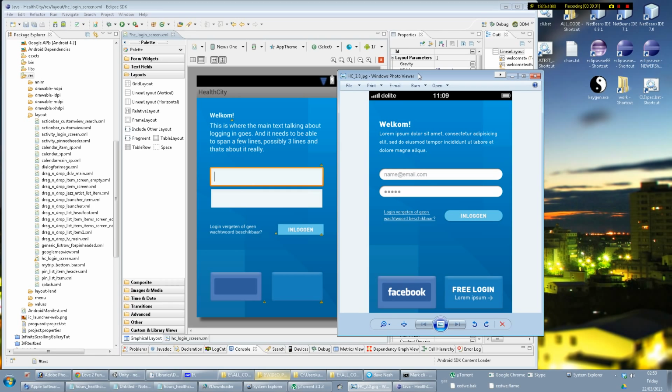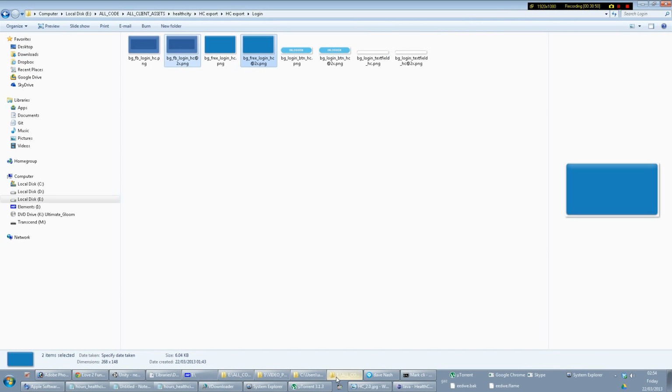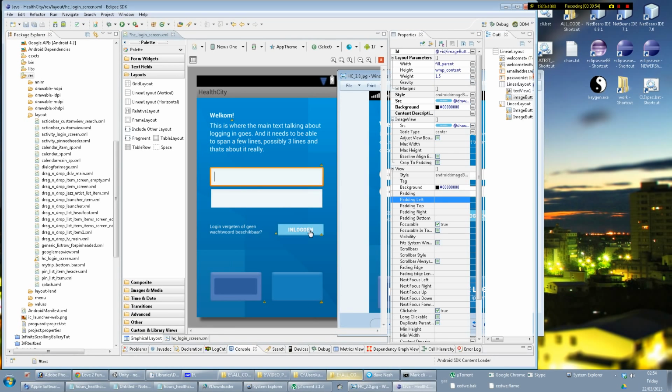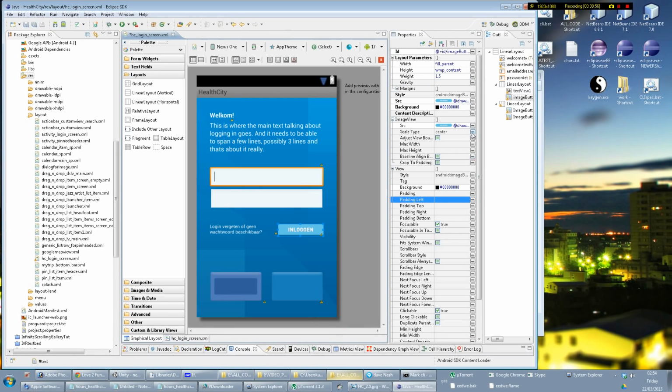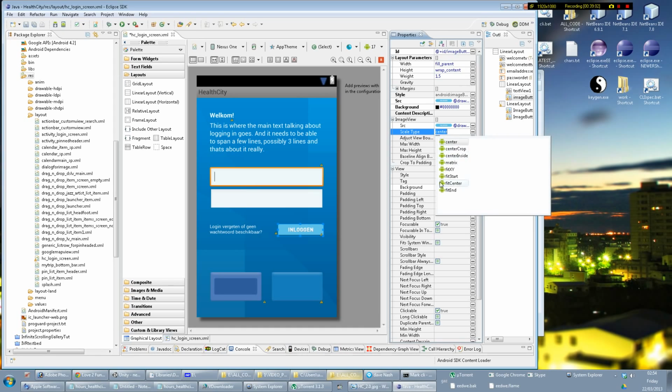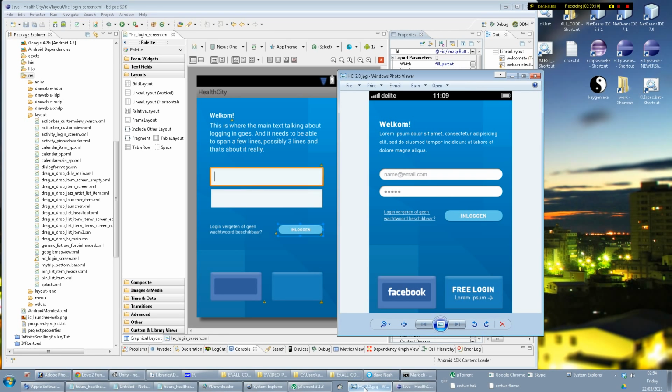No, I think that is basically it. Welcome. Yep. Oh, they have hints inside the text fields, text areas. And whoa, the button has got cut off. I didn't notice that, but I think that's the scaling type again, so we can scale type fit center. Yes, that fixes that.